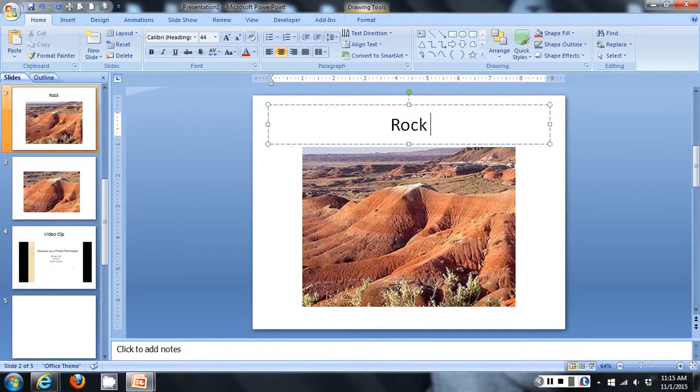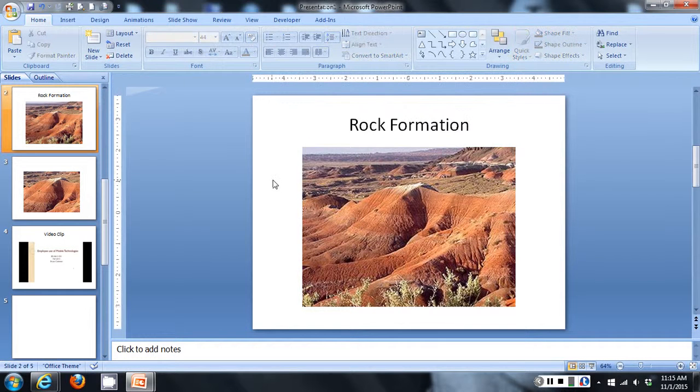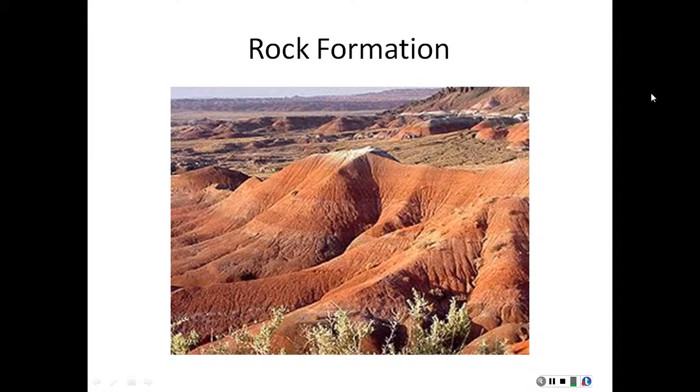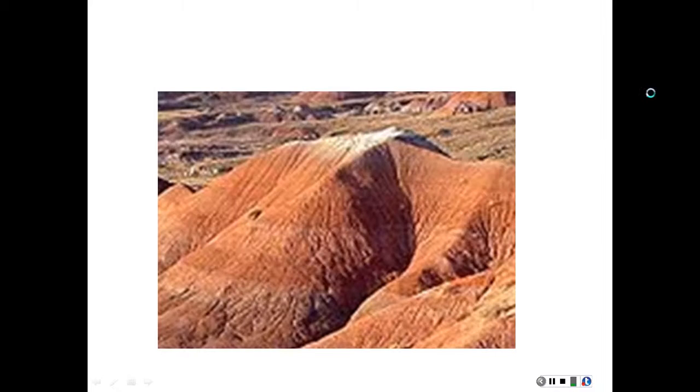I'll add a title that'll help us through. That'll kind of help our presentation along as we use our transition and animation. So slide transitions. Those are basically changing from one slide to another. You can have a normal slide transition, which would be, let's see, starting from the beginning. You can see we just jump from one slide to the next. Nothing fancy about it.